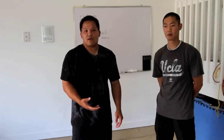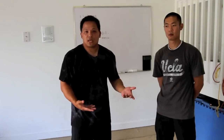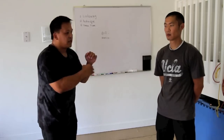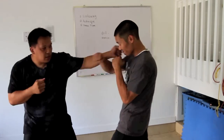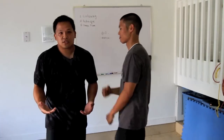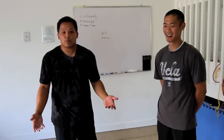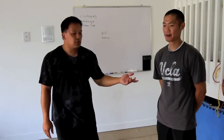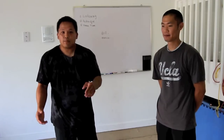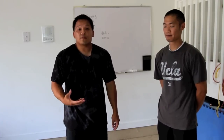If you don't have Chi Sao, basically you look like everyone else out in the street. In other words, you have 2 guys fighting, and without Chi Sao ability, he swings, I swing, and then basically, in the end, it looks like 2 girls fighting. You know, might as well pull their hair with each other. If you get lucky, he rolls the die, he hits you, you hit him. Okay? The purpose of developing Chi Sao, spending your time investing in it, is to actually develop skill.